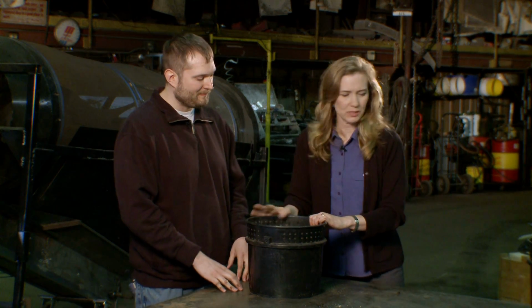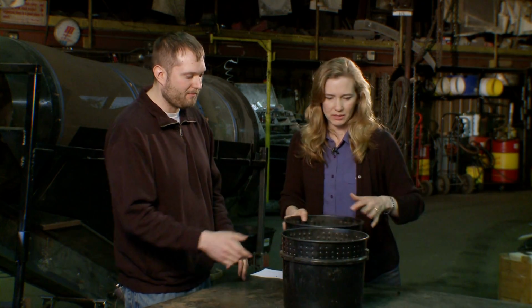Exactly. How long is the life cycle of a worm? How often can you keep reusing them? It's variable, but I would say roughly 2 years, and then you start to think about, yep. And again, their production level will go down, and they'll get really big, and we have some that are getting up there in age, and then you kind of think about, okay, well, what can we do with them? Then you've got bait worms. Yeah, then you got bait worms, essentially. Yep. So when this process is done, let's take a look at what these puppies look like.